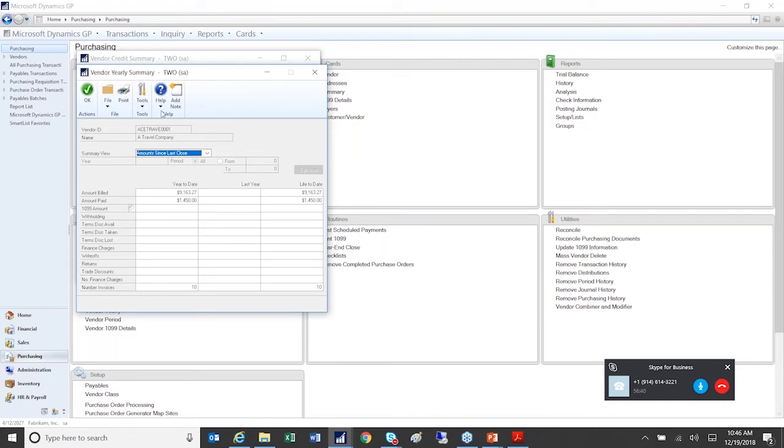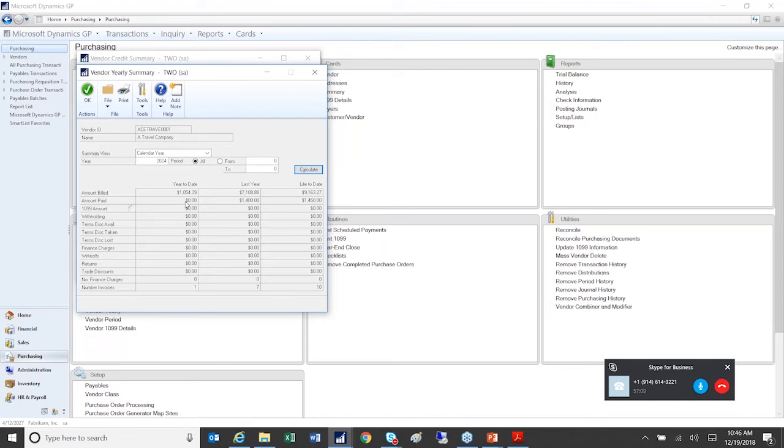So right now, I'm seeing the amounts since the last time I ran my close. And just like receivables, I could calculate and find out if these values are inaccurate. I could pick a calendar year, and I could say 2024. Calculate, and now I can see what my true year-to-date amounts are based on those 2024 transaction dates.